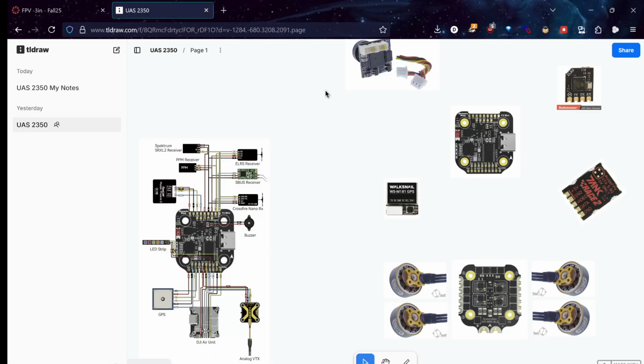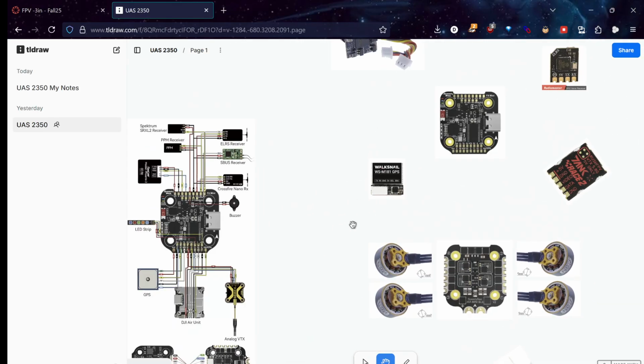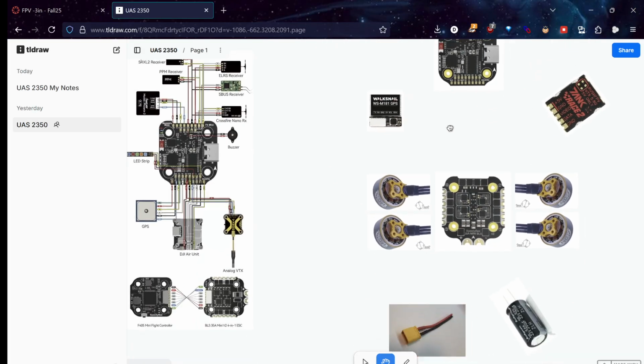All right, so now I have this interface. I got the code, typed the code in, and then it changed from what I had before to what I have now. And you can see over here I have this little shared icon. This is the page I have. So this one's still like the class one basically. I can move it around and stuff, but I can't edit it. And that's because when I made the class ones, I shared it as view only so that you guys wouldn't edit the class one on accident. So here's the same one.